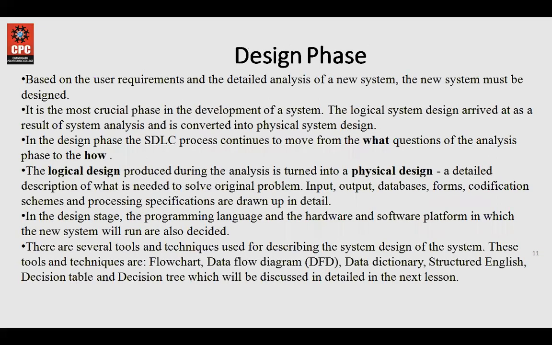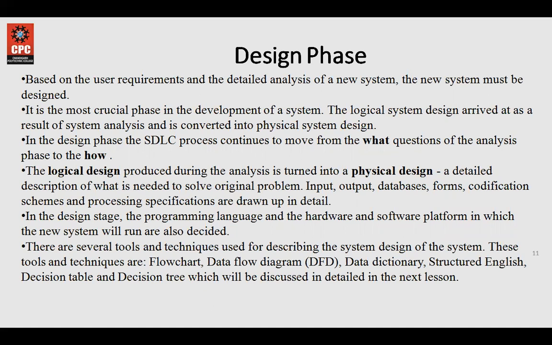Then comes the design phase, another crucial one. Design phase basically involves how our system needs to look. In the third point, it is discussed. In the design phase, the SDLC process continues to move from the what questions of the analysis phase to how. Basically, it will give us both the logical design and the physical design of all the components.